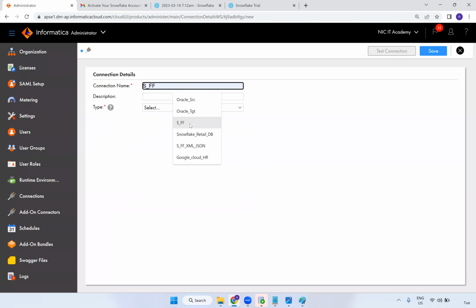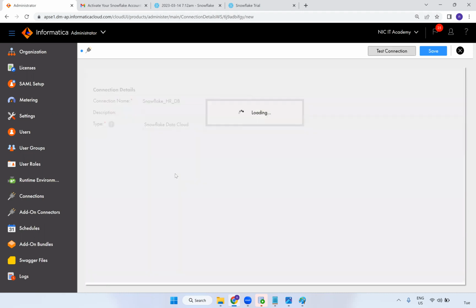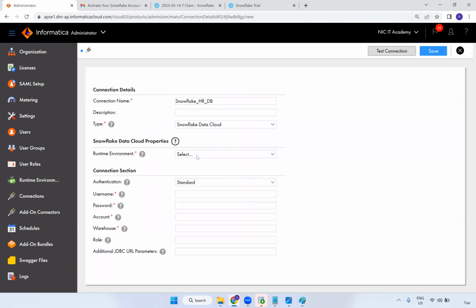For the connection name, you can give whatever connection name you want. Okay. So HRDB, and you can see these connectors we have added, right? We just added Snowflake. Yes, you can choose Snowflake here, then the runtime environment and the username. The username is whatever username we have given here, right?